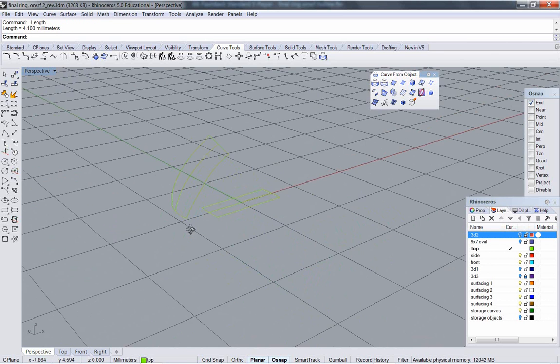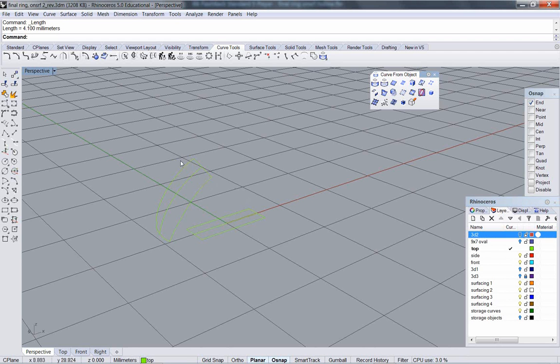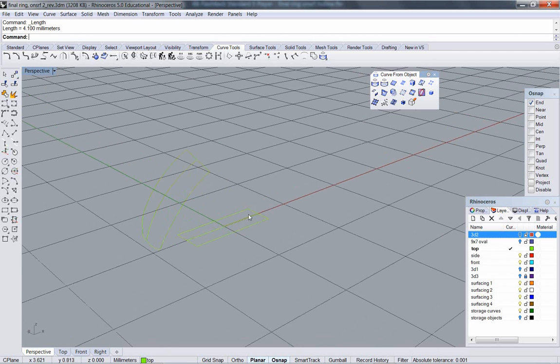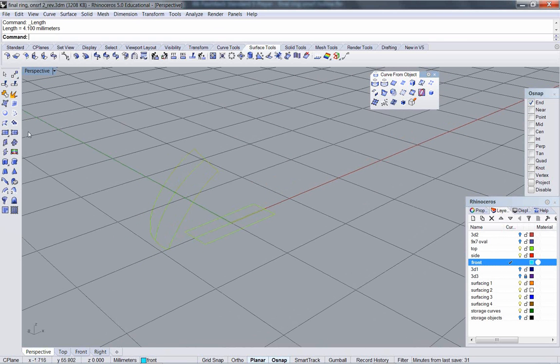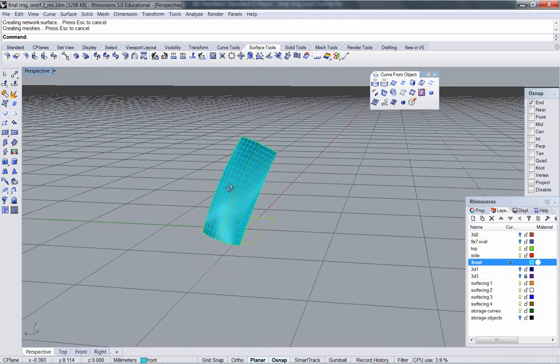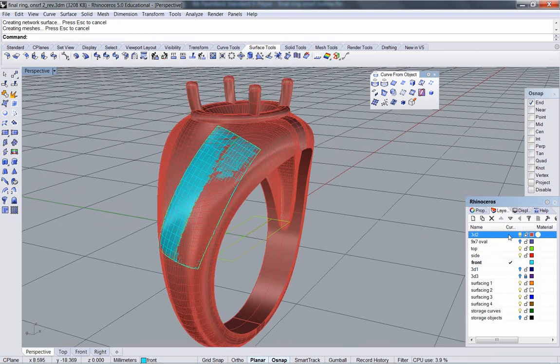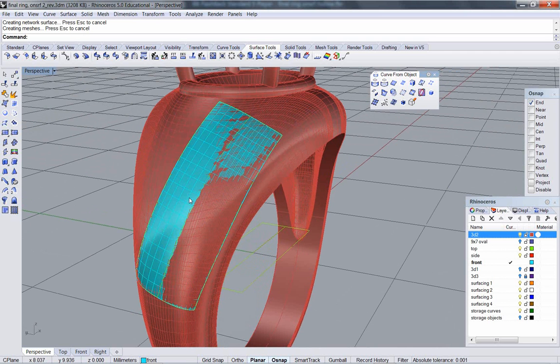So there I have my basics for creating my surfaces. Target surface, reference surface. I'll make the target surface first. Surface from curve network. Rail, rail, rail, section, section. Done. Compare and see how that sits on my ring. It's kind of not great. Borrow a couple of cross sections. I'll make 3. Why not?